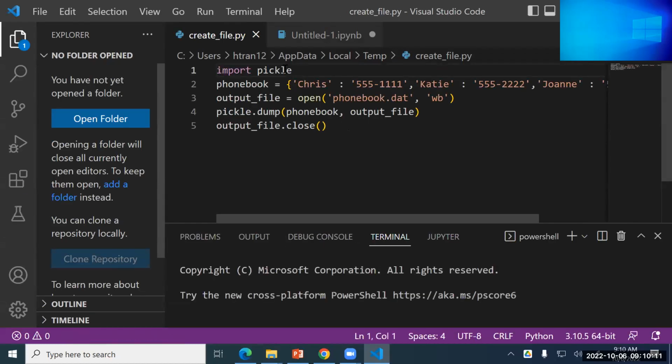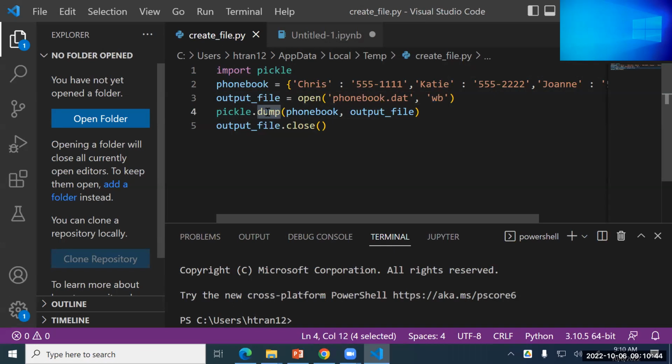Okay, so everything here works as a module, the pickle module, right? The first step is to use import to bring the module into the program. Say you have a dictionary here. You use the output file, linked to the file, and you use the mode wb, which means you write in binary. Then you use the dump function.